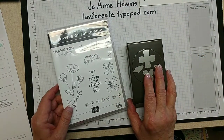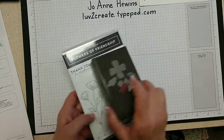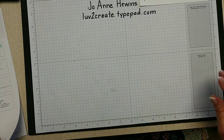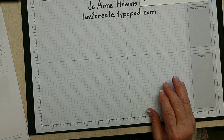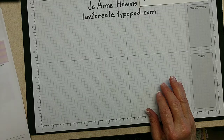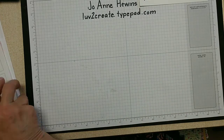Hopefully the younger people would be able to read that. As a retired teacher, they're not teaching cursive, I don't think, right now, and that's kind of a shame. Alrighty, the next thing, oh, wait a minute, I did get a couple other of these bundles. Let me turn it back.